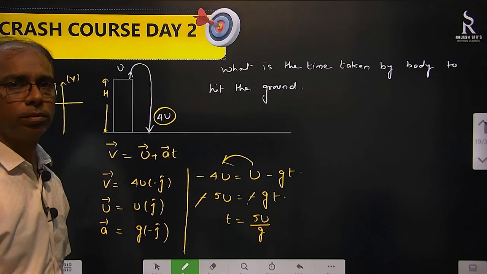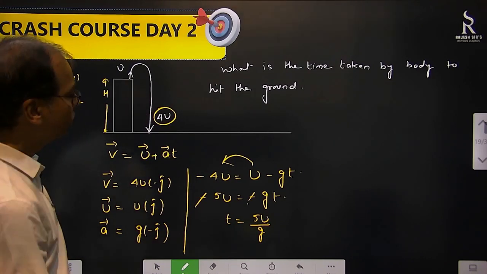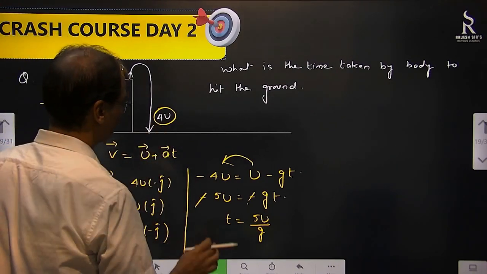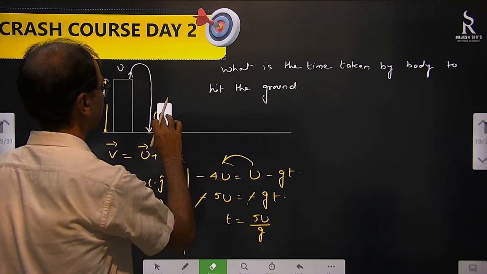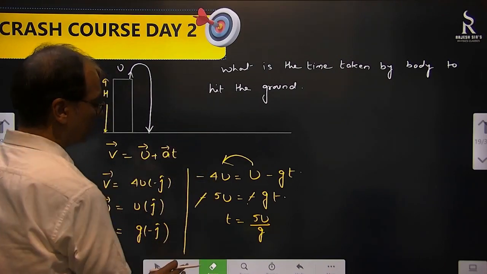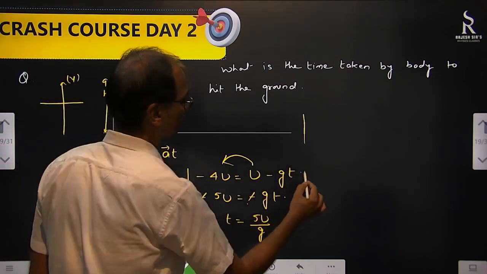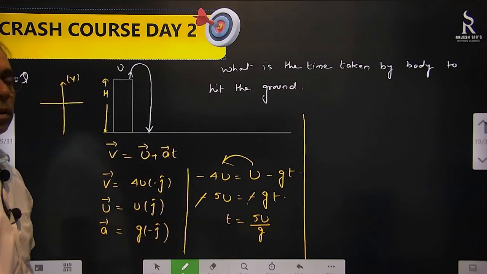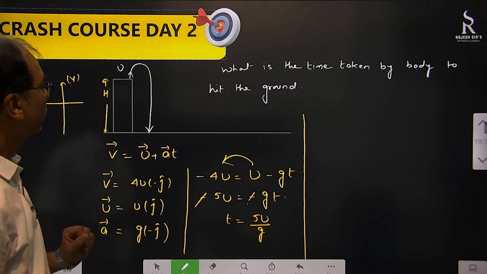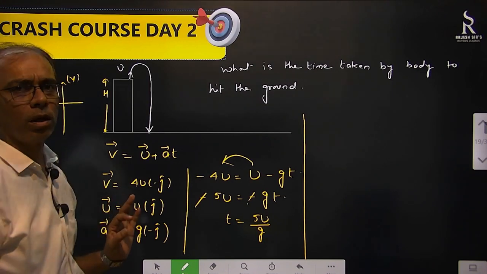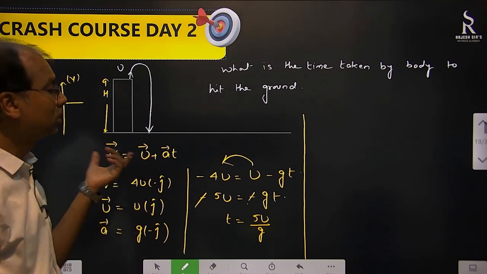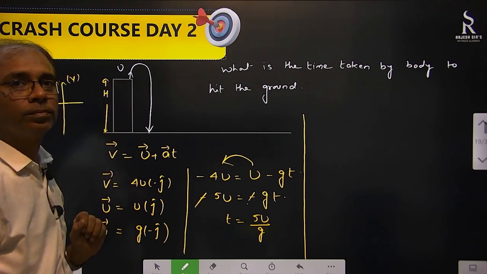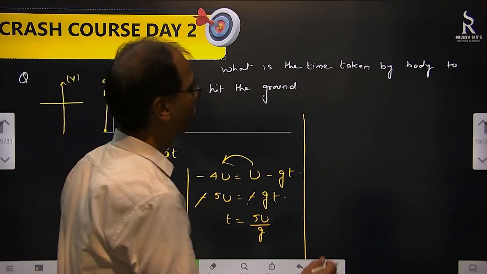Nothing more. Okay. But now suppose this 4u is not given. Just take this away. Now the question is asking how much time it will take to strike the ground. Now h is given. H is given. Okay. Now what will we do? We will do it in the same way. But this time I cannot use this equation. Then what equation will you use? In which we have h. Second equation.